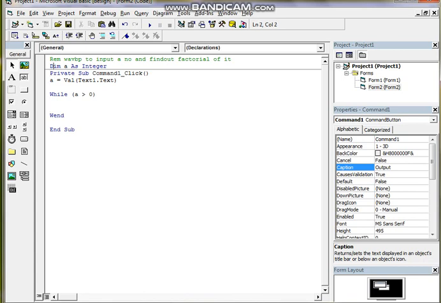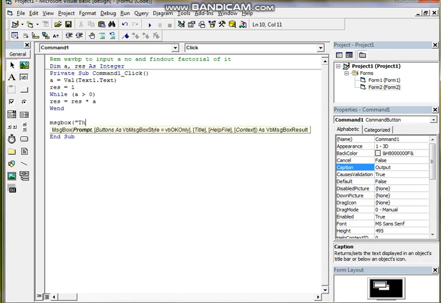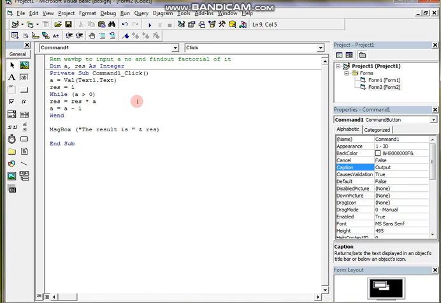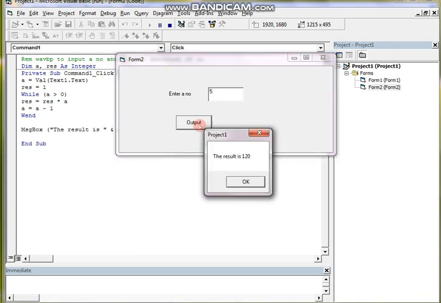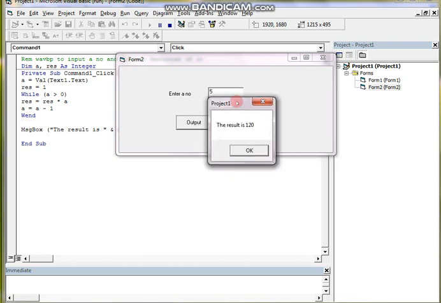Fine. So for holding the result, I need to take one more variable, that is res, and res I took as 1. So let's see, result equal to result multiplied by a. So the job is done. Now I want to show the result in a message box. So MsgBox, bracket, the result is what? Now res. So let's see how the result is coming. And here one thing I forgot to do, a equal to a minus 1, so that the value of a will keep decreasing. So let's see the result now, giving here 5. 5 factorial is what? 120. So the result is showing 120. Okay, students, so this is message box. Message box also I newly taught you here.